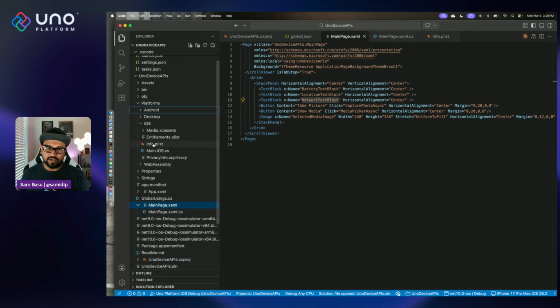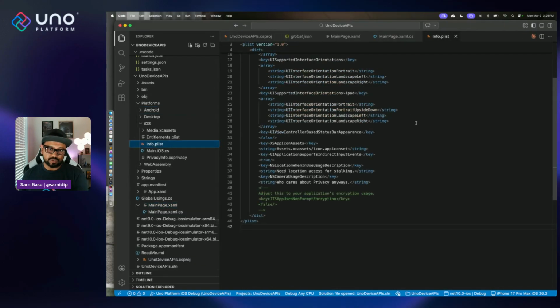So if I look at my info plist file, I do have a couple of extra permissions here. So first up, I might be reading the user's geolocation. So I'm going to say NS location. So that's, again, an iOS specific setting. Do not say that you're going to stalk the user. I might leverage the camera. Again, do not say that you don't care about privacy. Obviously, these things are important. I'm just showing you an example here. So make sure you have those permissions set for iOS or Android, Windows, wherever you're doing this.